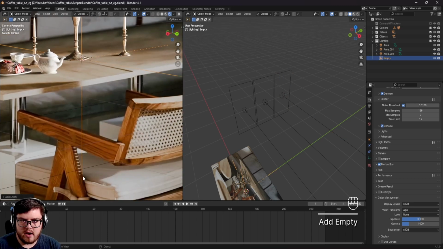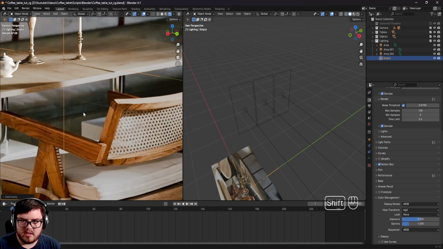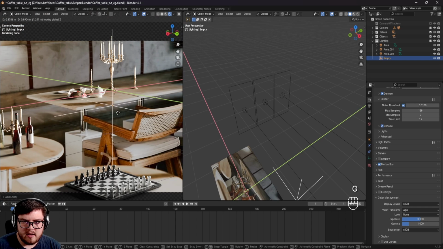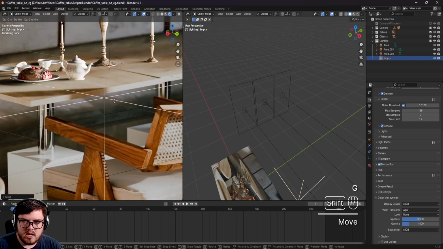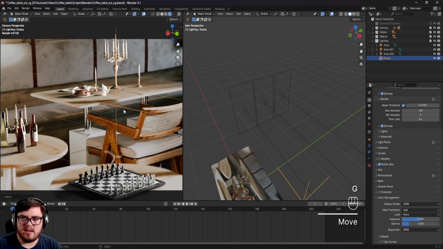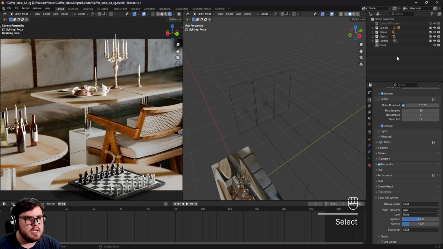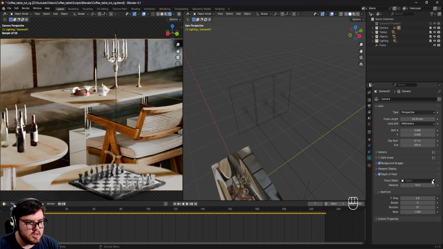And then let's look in an area in the clip where everything seems to be a lot in focus. And so it seems like this chair and maybe the front of the table is very in focus right now. So I'm going to kind of get an area around there. So I would say like right here, it's kind of in the middle of those two. Those are pretty in focus. And so that is basically going to be my point for focus. So I'll go ahead and call this empty focus right here. And we'll put it in the scene collection bin right there. Now I want to select my camera up here. We'll go to the depth of field section and select my focus object to be focus right there.